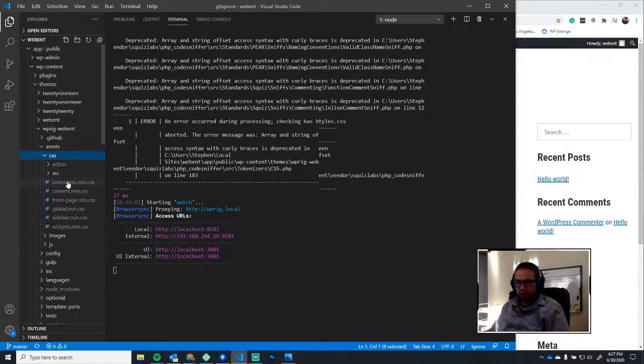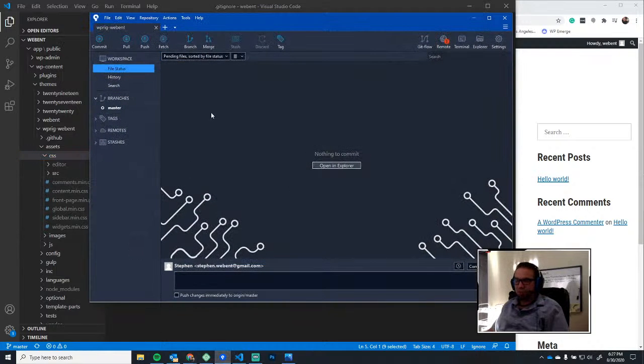So, rig assets CSS. Now we have CSS files here, but you see they're grayed out. That means that it's not getting recognized here. So you would have to run dev in order to actually generate those if you pull it down. I sort of want those to be pushed up as they get updated, because if you pull it down into a project and then just jump straight into that theme, you're not going to have any of the CSS. You're going to have to run dev. And what if you just want to preview it without actually running rig init or any of that?